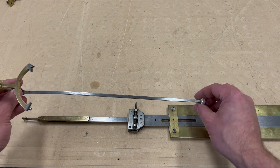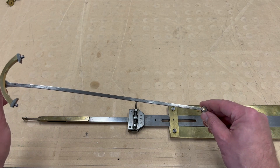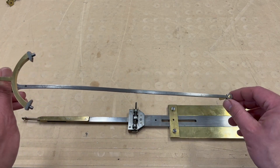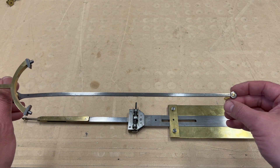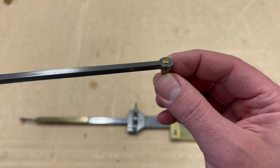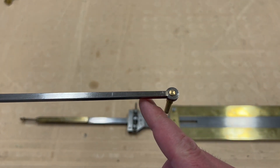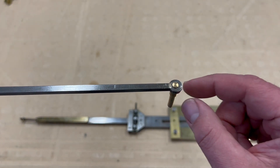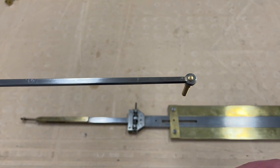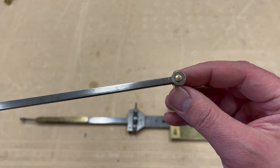But this is the problem that we're trying to solve. I can make adjustments, and you can see that someone has done this in the past where they have bent the crutch. That actually does do what we need to do because it changes the relationship of the pallet position to where the crutch meets the pendulum. But it's not very adjustable — it's hard to make fine adjustments, and I think it's just a poor system. So what I'm going to do here, this is just peened in this pin. I'm going to carefully remove this pin to just expose the hole. And then we're going to add our eccentric disc behind this and have our pin be just slightly above or slightly below. That will let us adjust the pin which goes through the slot in the pendulum rod relative to here. The only change we have to really make to the clock is to this pin, so I think that's an acceptable modification for adding a feature that's really pretty critical in a clock like this.